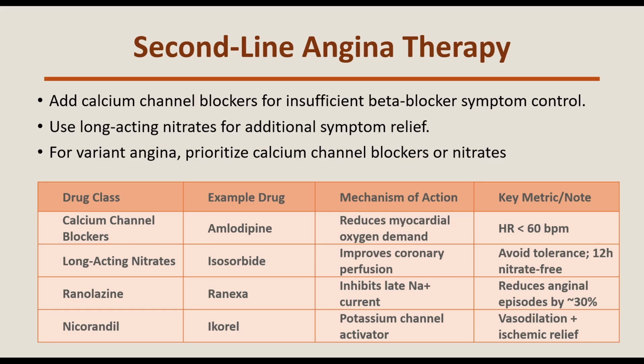Long-acting nitrates, such as isosorbide, improve coronary blood flow but require a 12-hour nitrate-free interval to prevent tolerance. Ranolazine, a late sodium current inhibitor, decreases anginal episodes by approximately 30%, offering significant symptom relief. Nicorandil, a potassium channel activator, combines vasodilation with ischemic relief, providing a versatile option for refractory angina management.